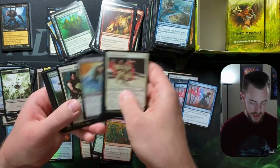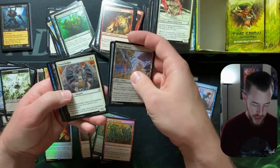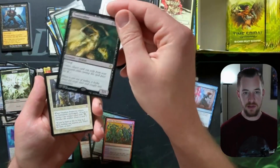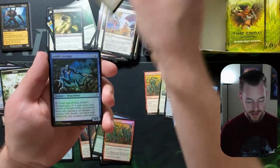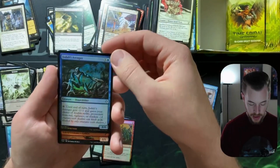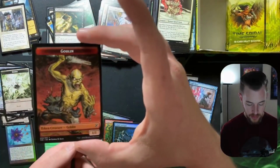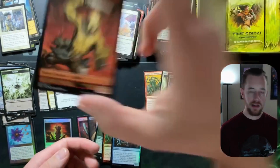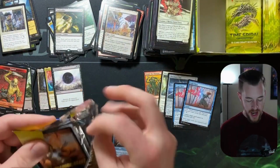Order of Cloethus, Momentary Blink, okay, Urza's Factory, Clockwork Hydra, Stone Cloaker, and we got a Tomb Stalker. I would have loved for this to be a good card in my modern deck, but it's not. Thraben Inspector, fantastic mono white card. Jotun Avenger, cool foil uncommon, and then we've got, ooh, that's a different one. Oh no, the other one was a kobold, but this goblin's like, we're gonna get you, watch out.